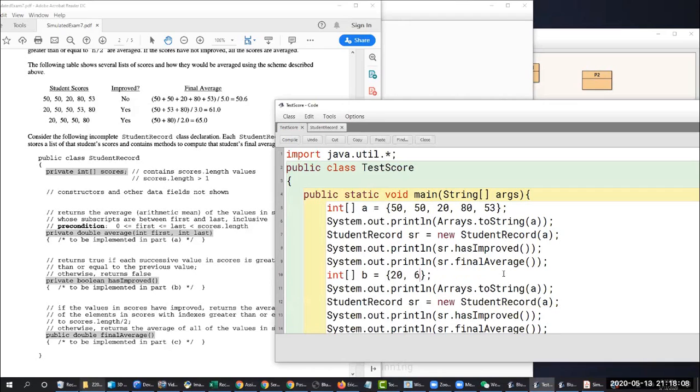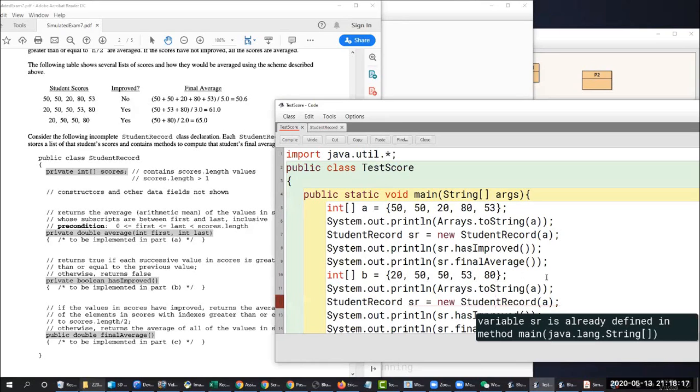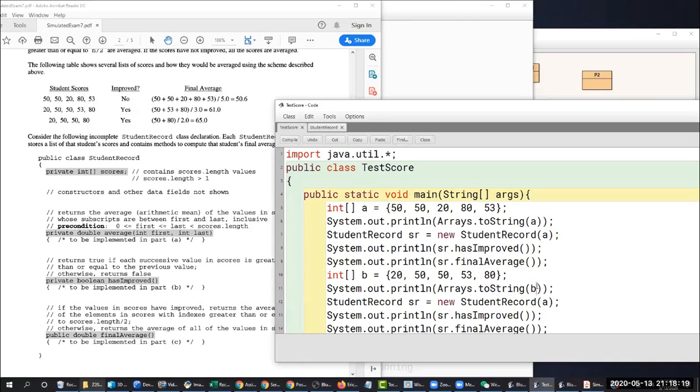20, 50, 50, 53, 80. And here change to B, okay. This SR, we don't declare it again, okay.